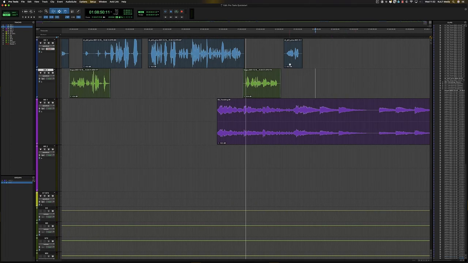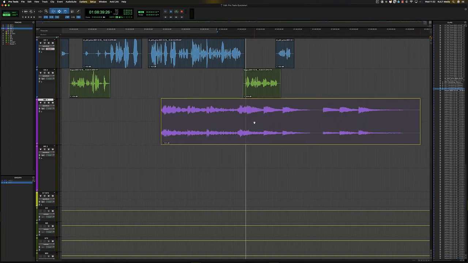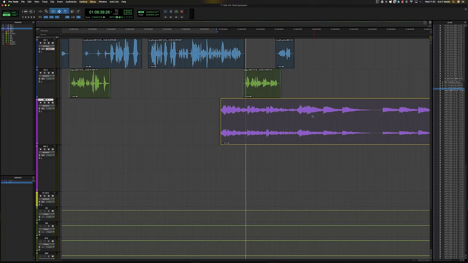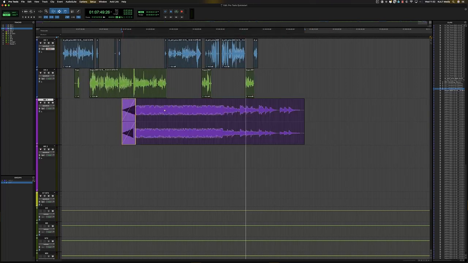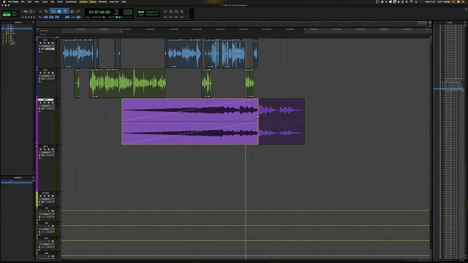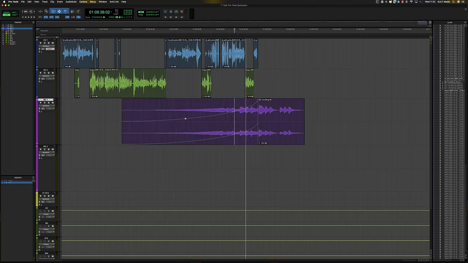That looks like nonsense. That looks like the last bit of audio said. So I know that I want that to be the last bit. And I'm just going to pull this out. I'm going to use the fade to fade across. I'm going to slow that fade down by grabbing the fade and pulling it down. And we'll see how that sounds.